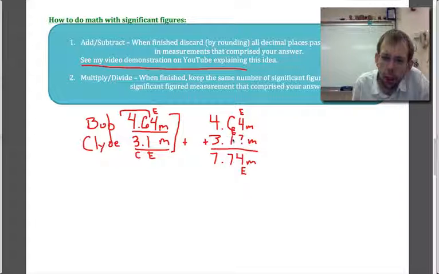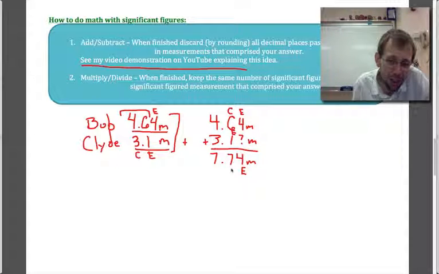However, when we look at his tenths place, he estimated the 1. Now, you were certain about this 6 in Bob. Bob was certain he had 6, but that could have been a 2 in Clyde's example. That could have been a 0. Could have been a 3. Maybe he just had a bad day or a rough night or something like that. So, do you really know that that's 7? I mean, if you're not sure that that's a 1, and you're adding that to a certain 6, are you any more sure about this number than the fact that it was estimated?